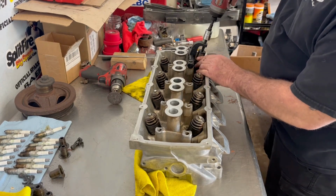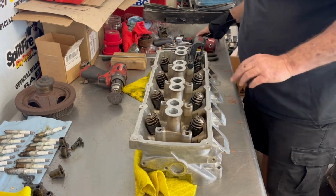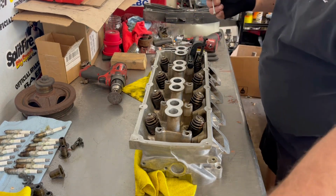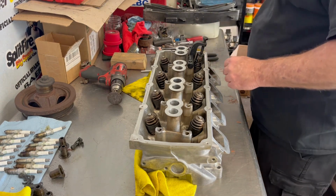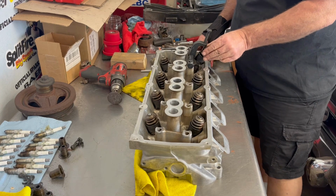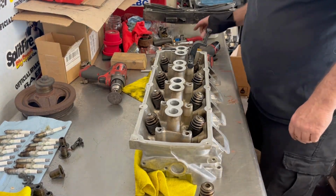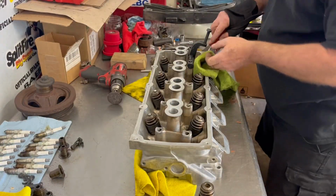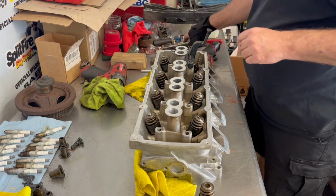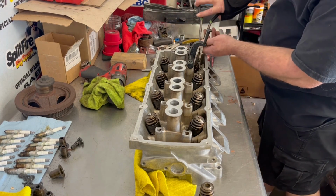So I'm going to slowly bring the spring down on it. It's enough to get the keepers out. Of course, I use my little trusty magnetic thing here to keep from losing them, or dropping stuff. I do these one at a time, so that I put the right spring back in the right area. All right, got that out of the way. And then I'll take a rag and wipe any excess oil that was down there, because you want to have a flat surface. And then usually I can come in, get my other ones here, and usually they pop out pretty easy for the most part.